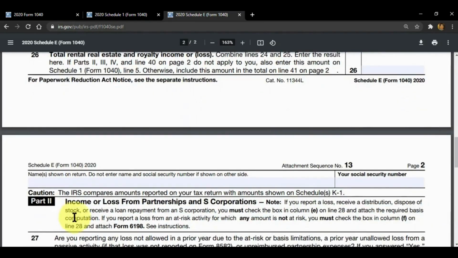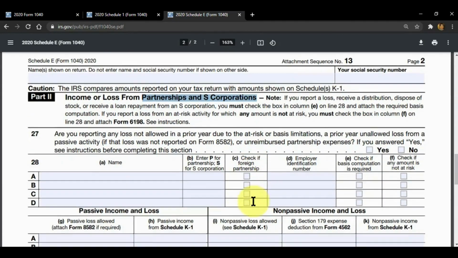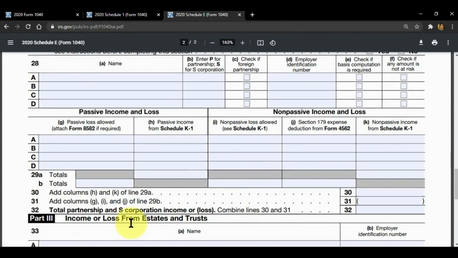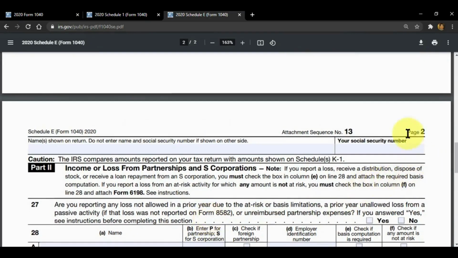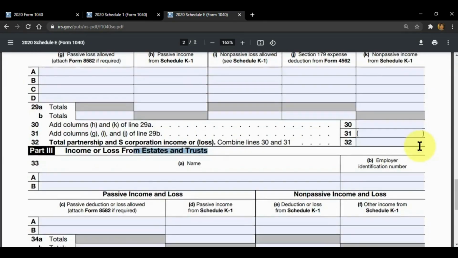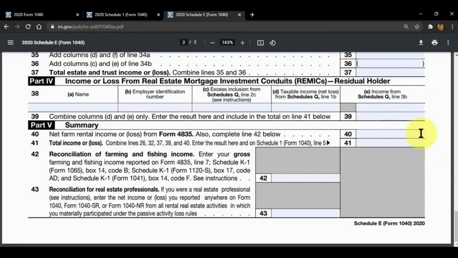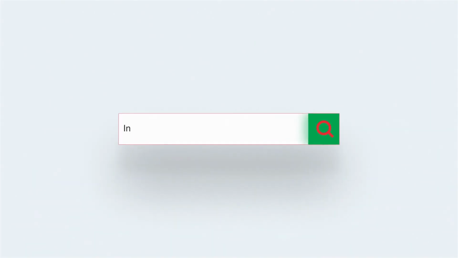Again, this whole first page is just for real estate, and then the second page is to report if you're a partner in a partnership or a shareholder in a corporation called an S corporation, or a beneficiary of an estate or trust. Income from these entities may be passed through to the taxpayers and reported here on this page 2 of Schedule E. And you would take a subtotal down here and then report it back on that Schedule 1.